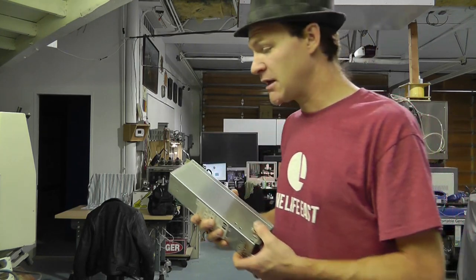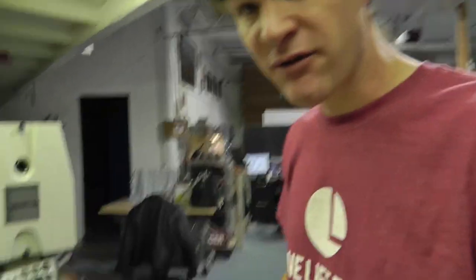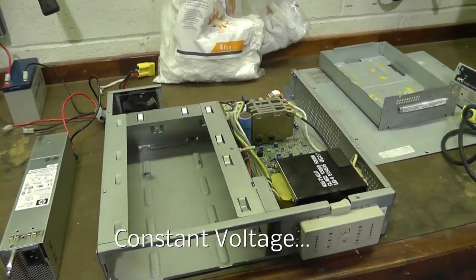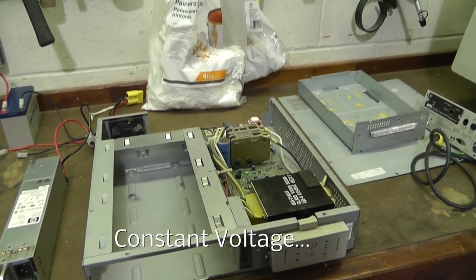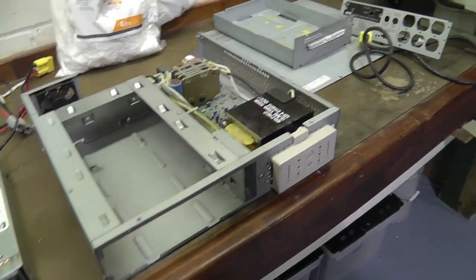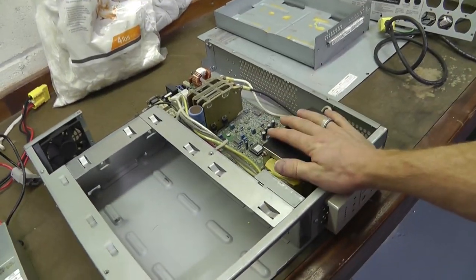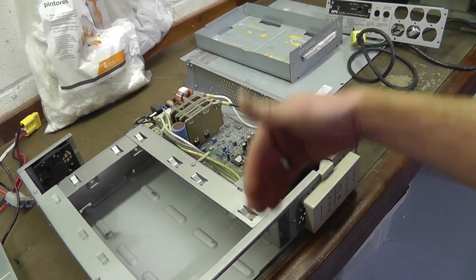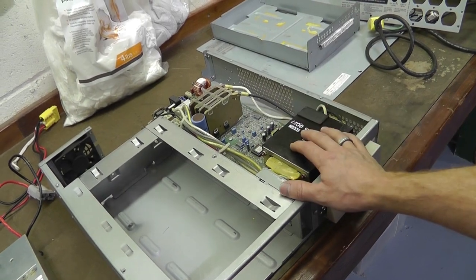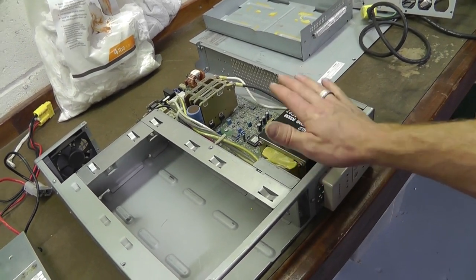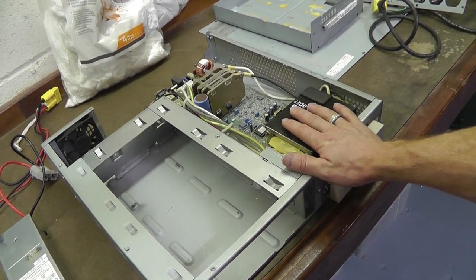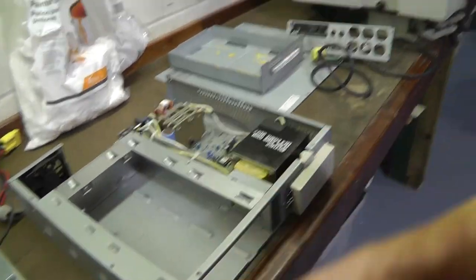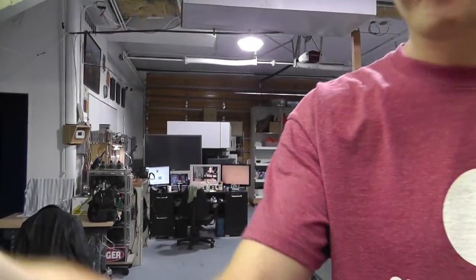Now, one of the options that I have is to take an old UPS, which I currently have right here. This is a big UPS. So this is a very big UPS and turn it into a constant variable power supply. Now, the certain type of UPSs actually already do this. So they already take the line voltage, turn it into DC into the batteries and then take the battery load and put it back into the system. And that's a constant voltage source. But this one is not. This one only switches on and off the AC when it quits and switches to the batteries. So that's not what this video is about, but that's the current project. So I'm going to show you something else I'm doing for that current project.